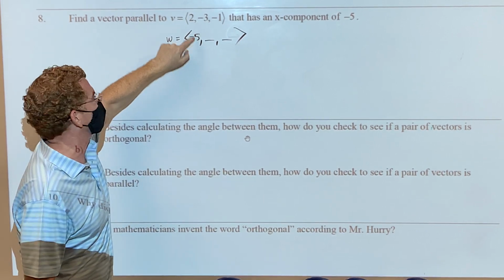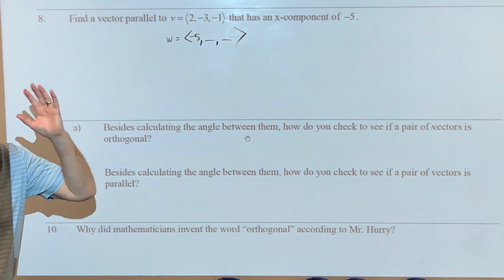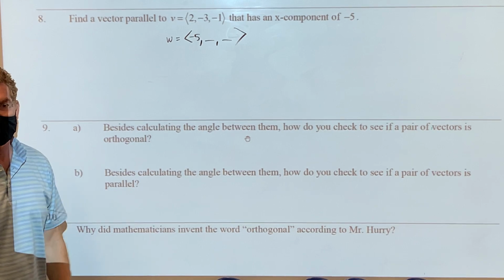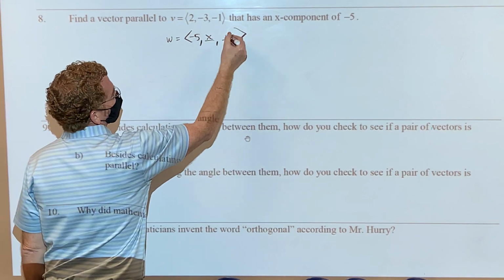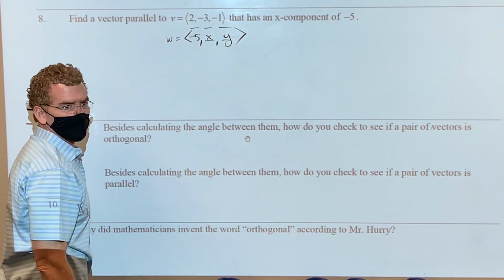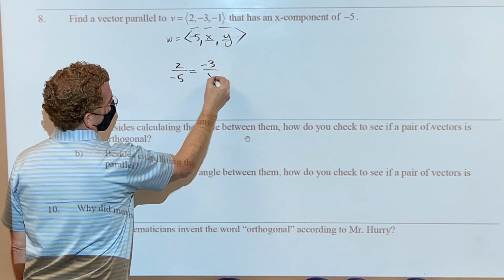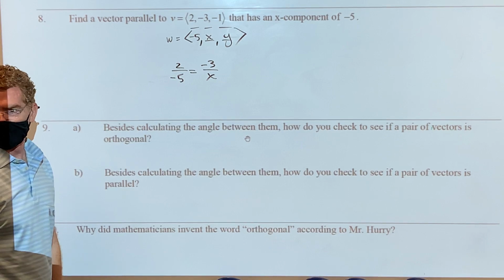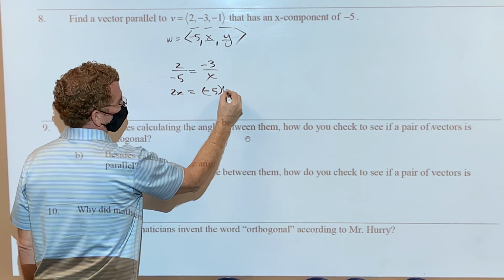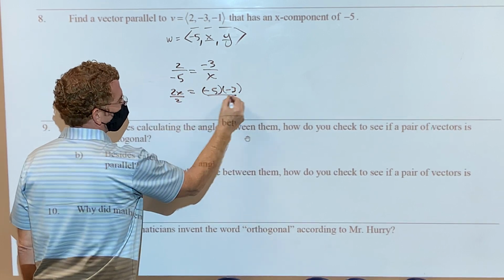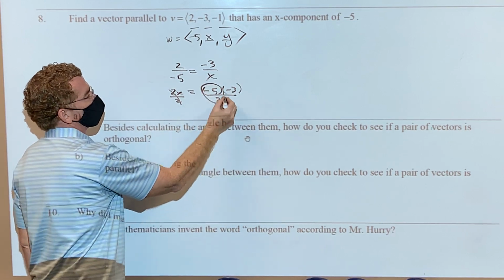Now I love that she can see -5/2 in there, but what if you can't? What if you're like, I don't know what that vector is? What has to happen if they're parallel? All these little things have to make little fractions that are equal, right? So couldn't you just do a little proportion? When you do that, you get 2x equals -5 times -3, and then you divide by 2. And if you look closely, what did I really do? I multiplied the -3 by -5/2.